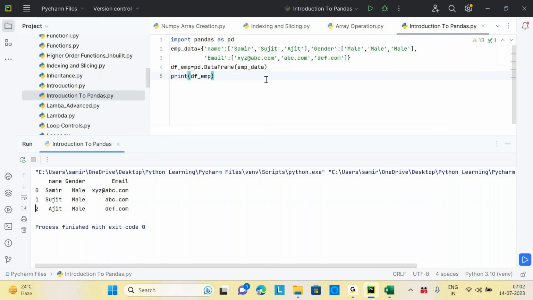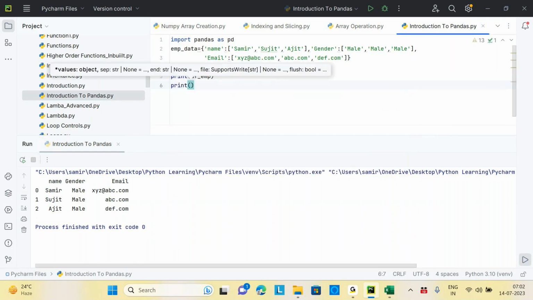Okay. Now, you understand that if you are storing an integer it is the integer class, string, list, class, object also you understand. Now, suppose I want to check what is the type of this data frame.